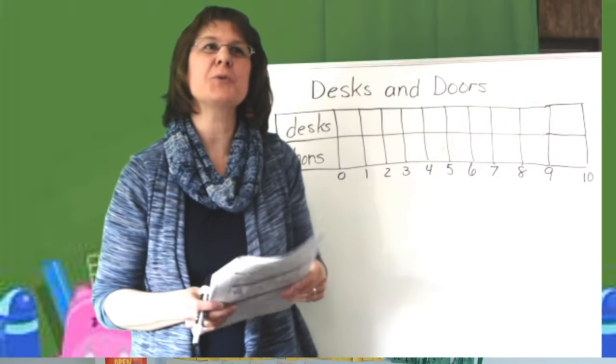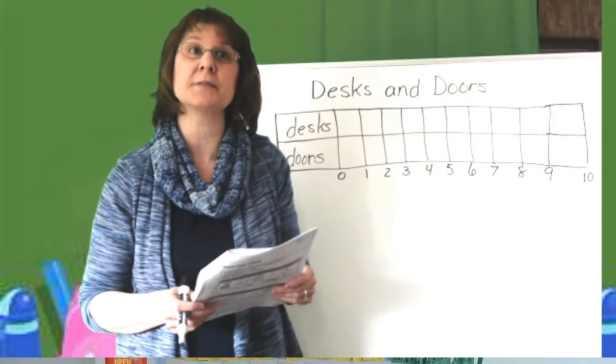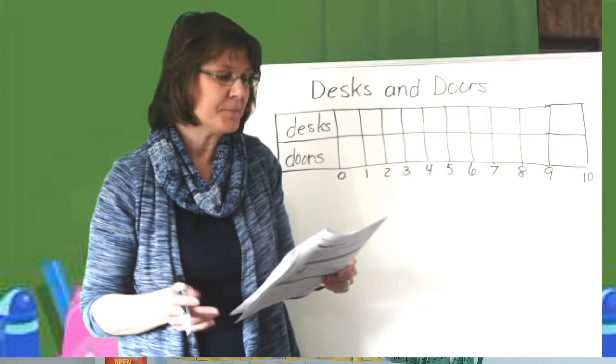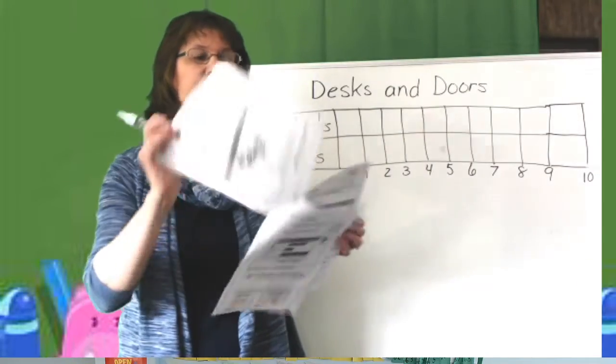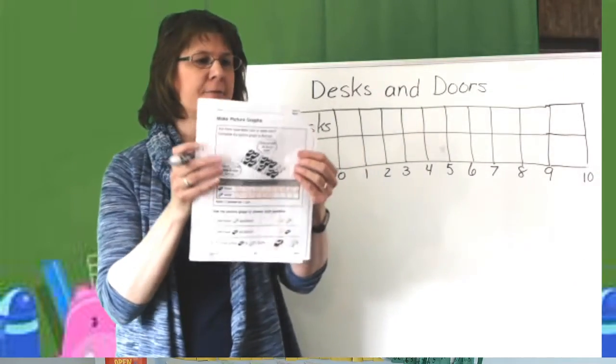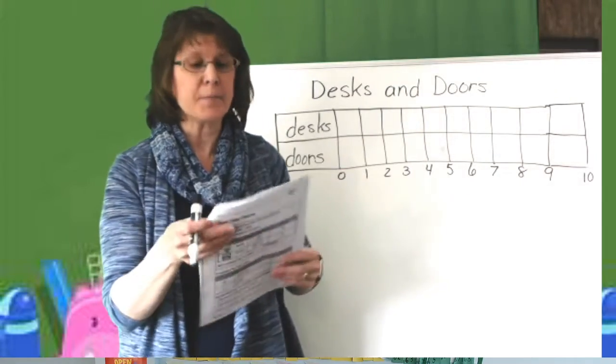Hi boys and girls, we're going to do the second part of our chapter 10 review on graphs and tallies showing different data. Yesterday we reviewed how to read a picture graph, how to make a picture graph, how to read a bar graph, and today we're going to start with how to make a bar graph.